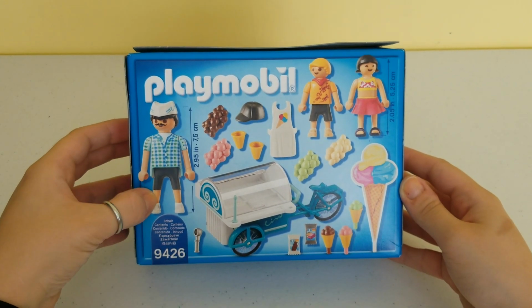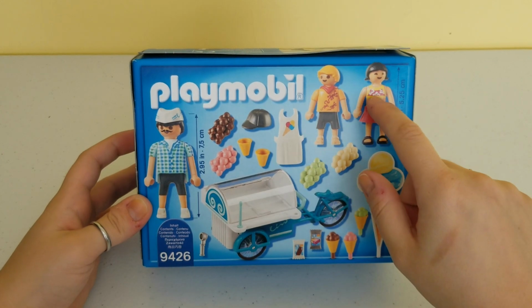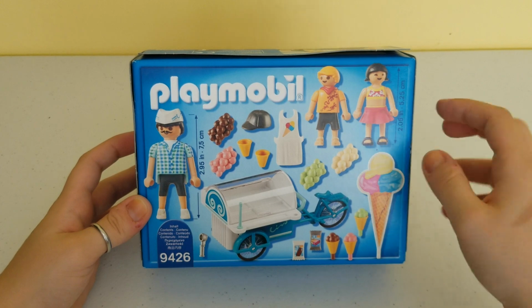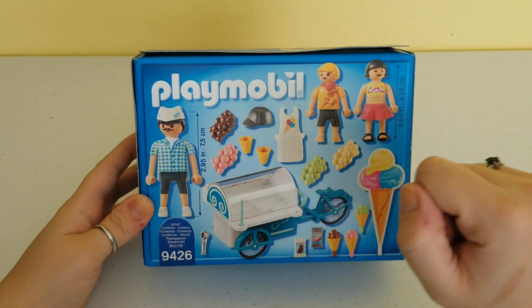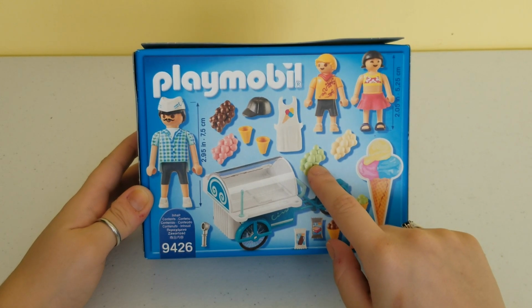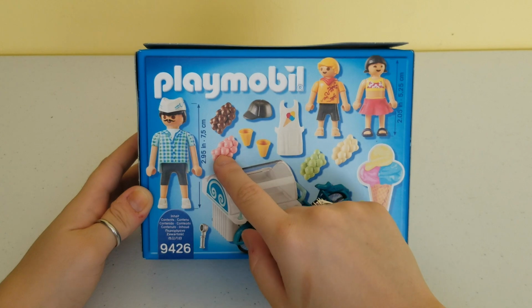And this is the ice cream man. And it has two children. Oh, this one is wearing her bathing suit. So I guess they're coming back from the beach to enjoy some ice cream. It comes with pistachio flavor ice cream. It comes with vanilla, chocolate, and strawberry.